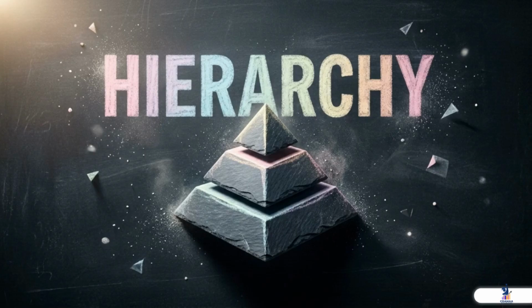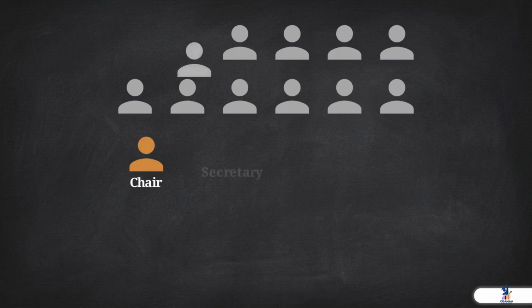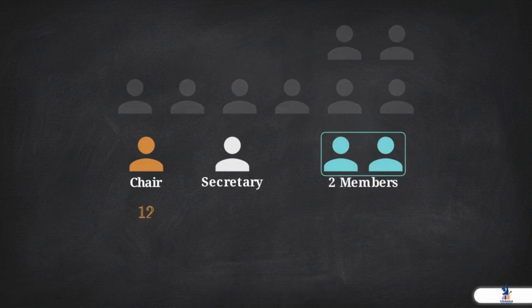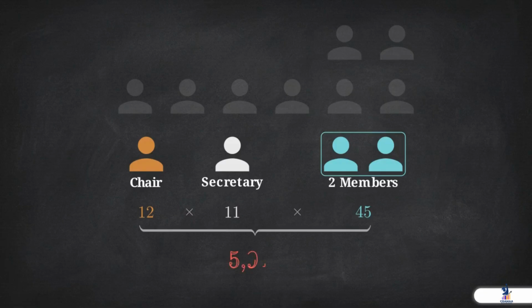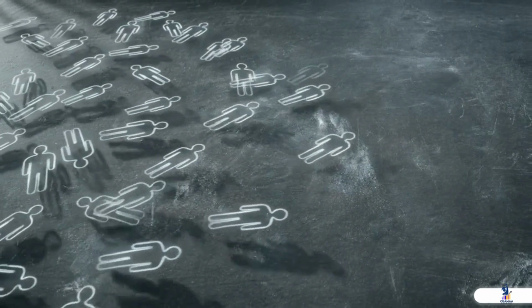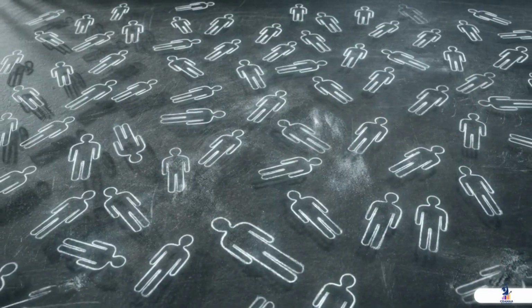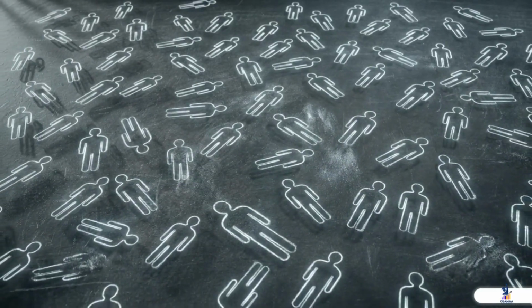If specific hierarchical roles matter, we must use permutations to account for that order. If that committee must have a designated chair, a secretary, and 2 generic members, the math changes. We multiply 12 options for the chair by 11 for the secretary, then multiply by the 45 ways to choose the remaining members. This yields a much higher count of 5,940 possibilities. Determining whether an event space distinguishes order dictates which formula is used, leading to vastly different probability estimates.